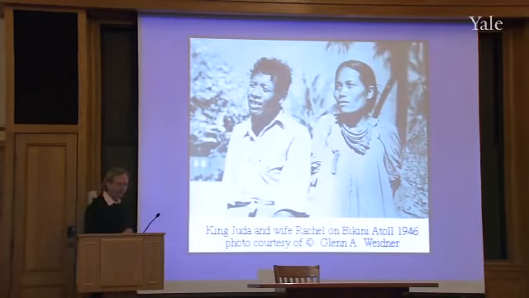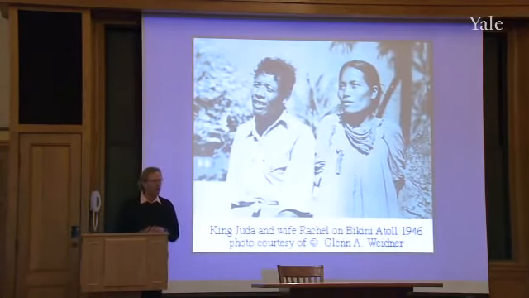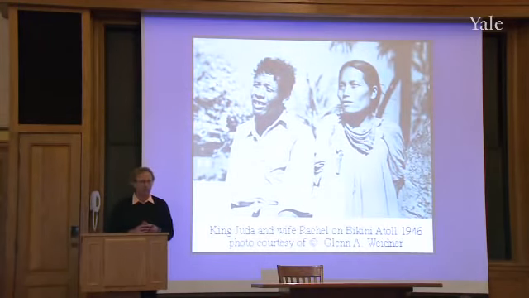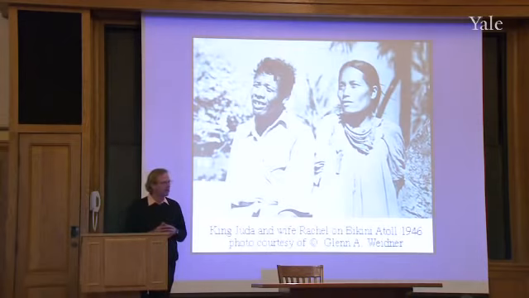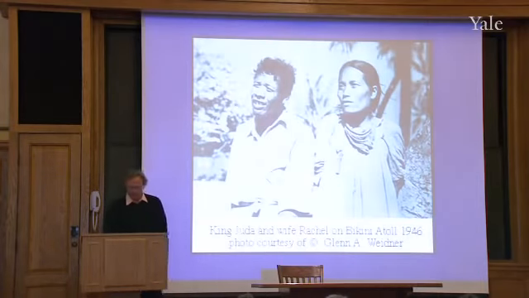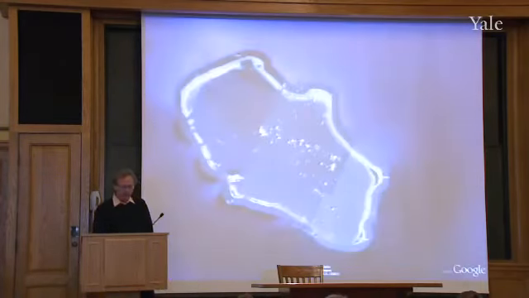Now, the experts wondered where they should experiment. Should they experiment in the United States? Should they experiment in other parts of the world? And they decided that they would concentrate most of their hydrogen bomb explosions in the Pacific, in the Marshall Islands. And one of the atolls in the Pacific is Bikini Island, which is a very small area. And I'm going to spend a few moments talking about this.